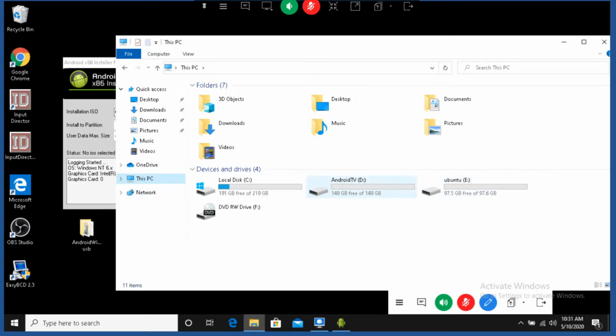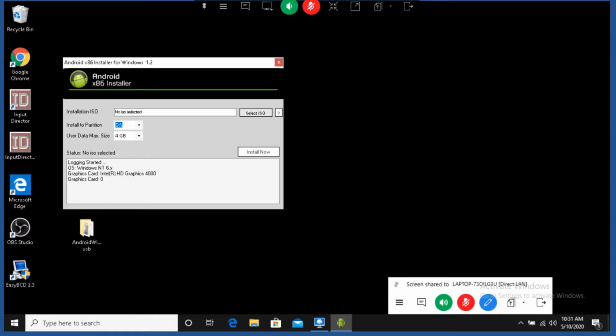If you want to put it on another one, that's fine. I'm just gonna click D. Then you're gonna have to put the storage size. I'm just gonna do 32 gigs, if you don't want that much, if you just want to use it for something. I'll also show you how to install apps, and I'll give you two links to some apps that give you free TV and whatever.